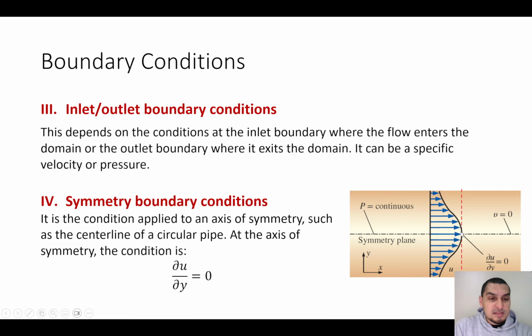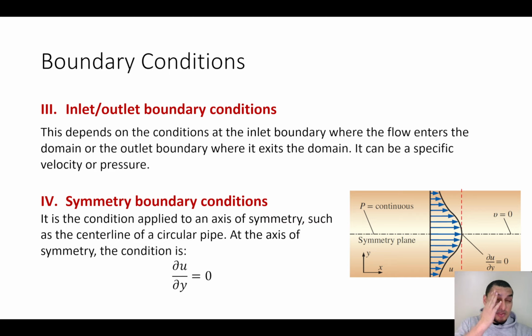And since it's an axis of symmetry and both halves are identical, then at this point at the center, the velocities at the top and the bottom are equal, and so the slope here is zero. Or you can think of it as a maximum point or local maximum, so the derivative is equal to zero. So the change of velocity with y is zero. So this is due to the symmetry.